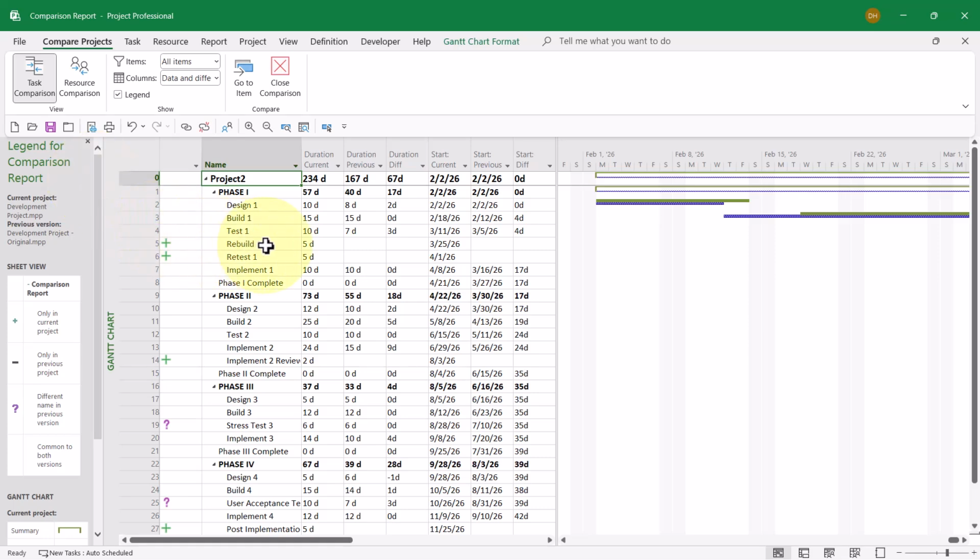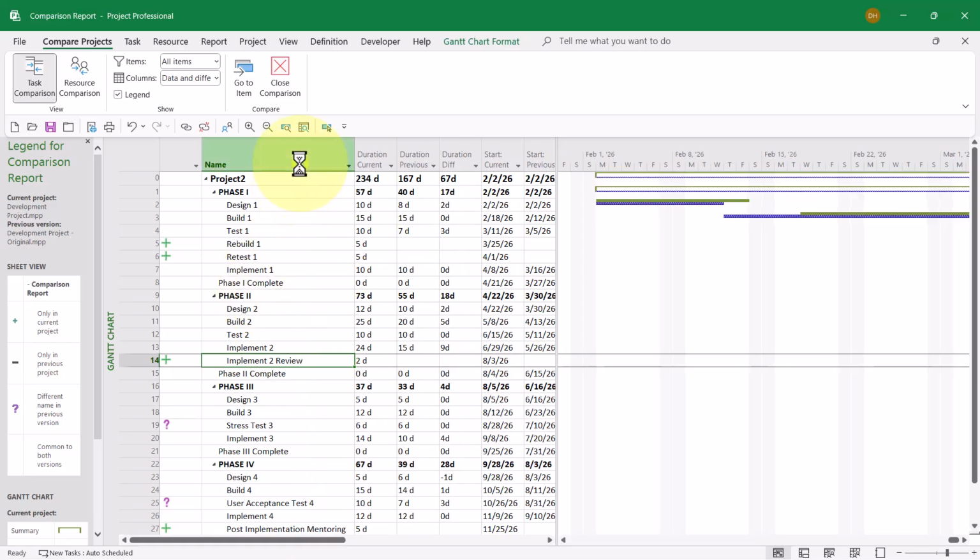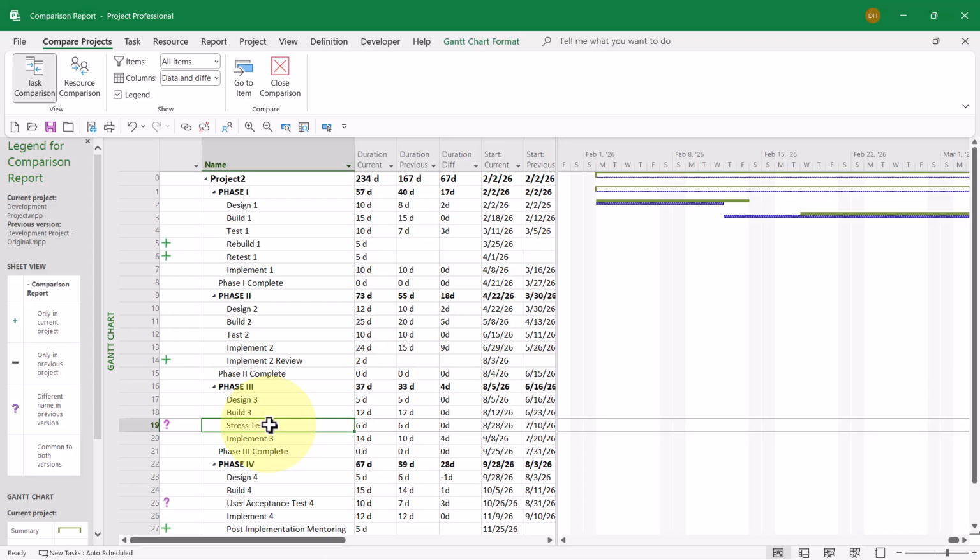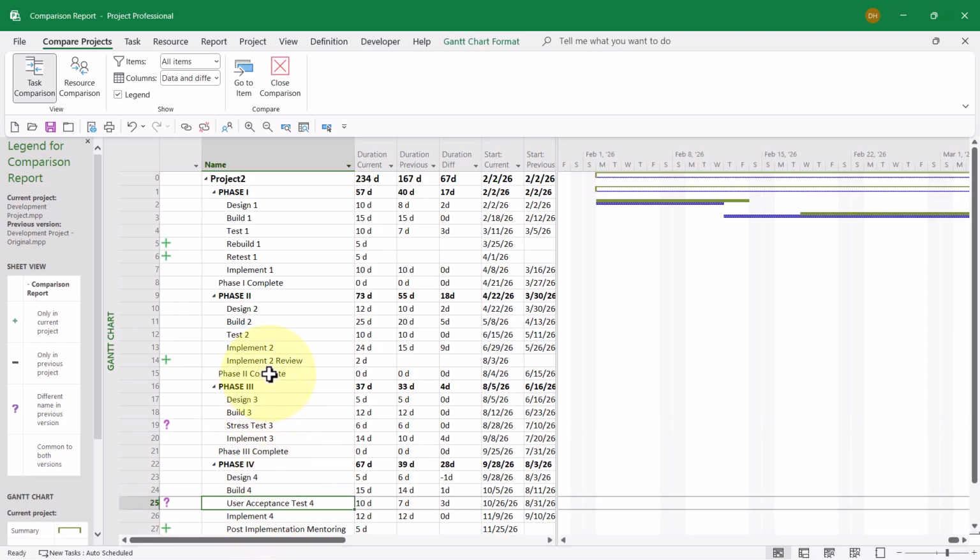Well, when I go through the project, I can see Rebuild 1, Retest 1, each of them have the green plus. Implement to Review has the green plus. Oh, this is interesting. Here's a question mark for Stress Test 3 and User Acceptance Test 4.